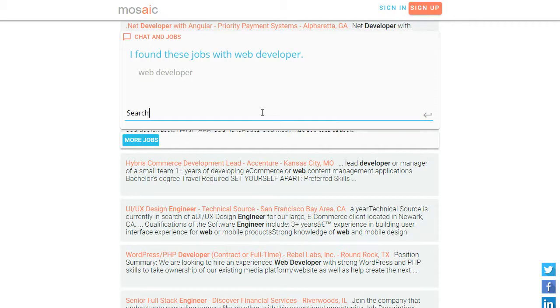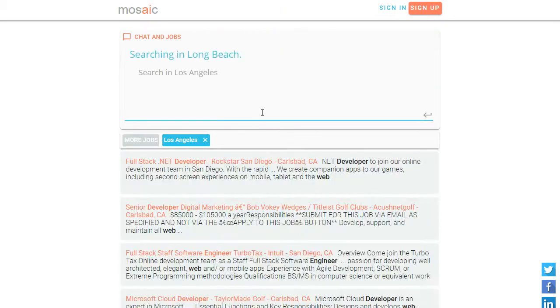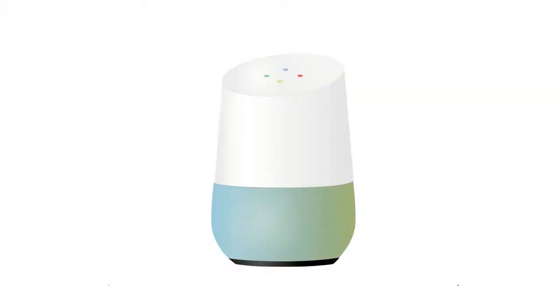Now, not only can we look for jobs, but also ask questions about benefits or company culture. And importantly, it's linked to Google Home and Google Assistant. So you can ask questions everywhere, in voice or text, on mobile or on your phone. So for example, can I bring my dog to work? You can bring a dog or other comfort animal to work with you. Woof. What's your next question?